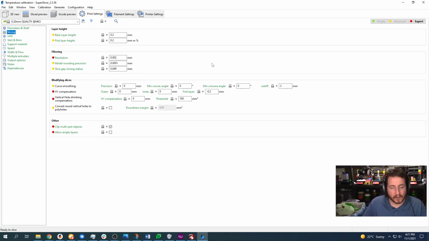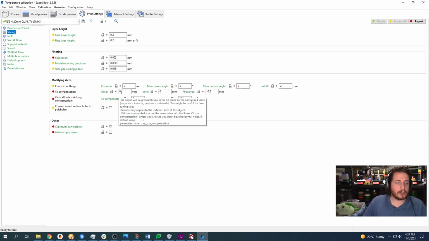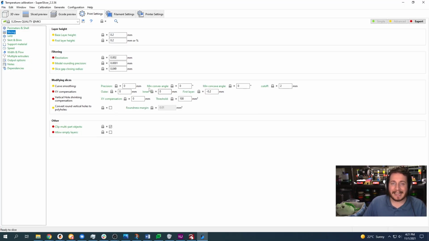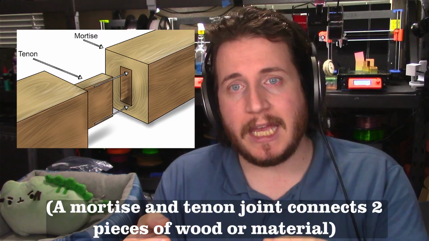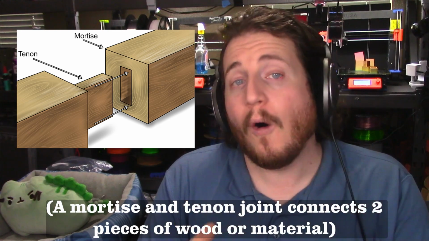And inside of SuperSlicer, you get to choose between outer and inner. So if you're doing something with a mortise and tenon where you need a pin to go up into a hole of a part, you might want to do an inner XY compensation to be a little bit larger than it currently is. Now, which way you need to do it, figure that one out.